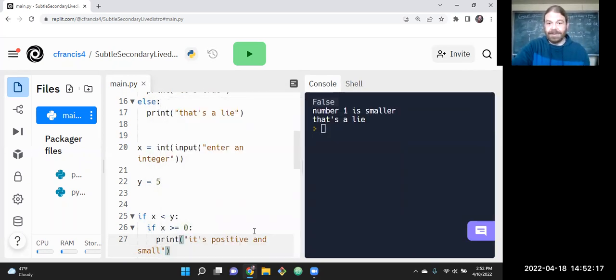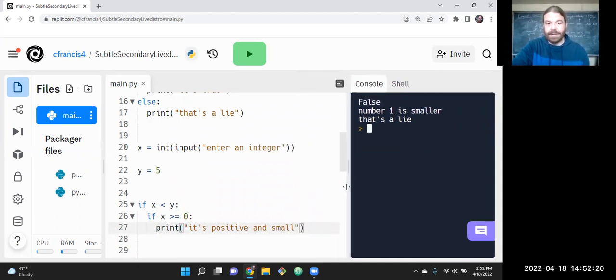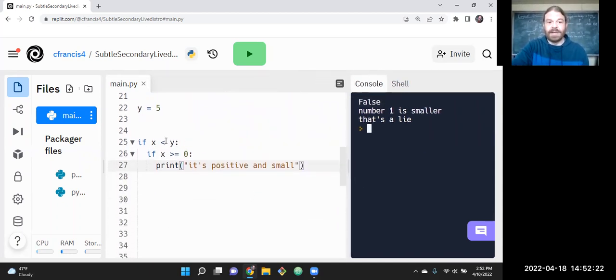An arbitrary sentence there, but just looking at the basic syntax here. So we nest that in there, run that, ask for a number, let's say 8. Oh, there's no result from that because there's no else part. So if that's not true, it doesn't do anything. Then -3, if I enter that, it still doesn't do anything. But if I enter a +3, then we get that result saying, okay, that number works.